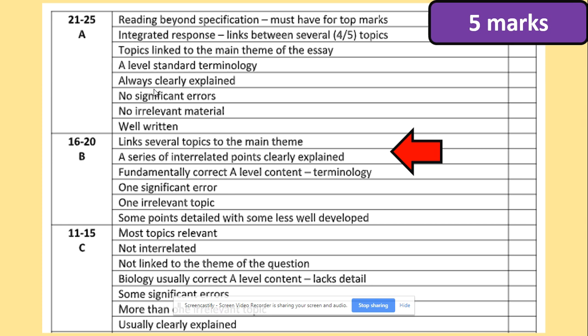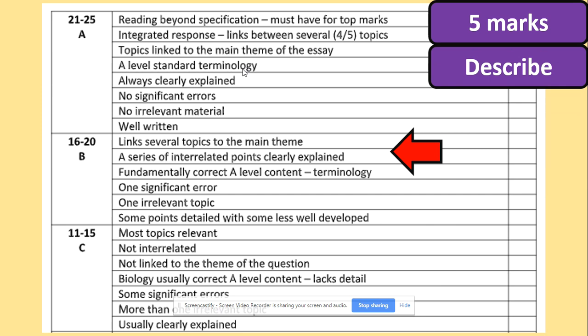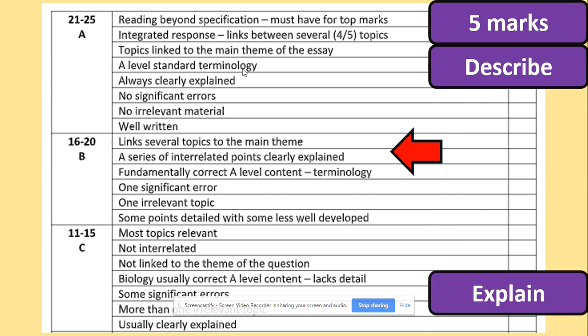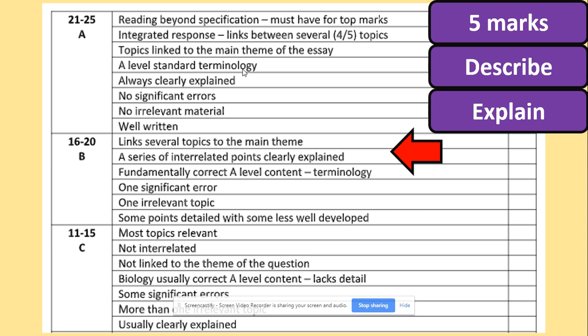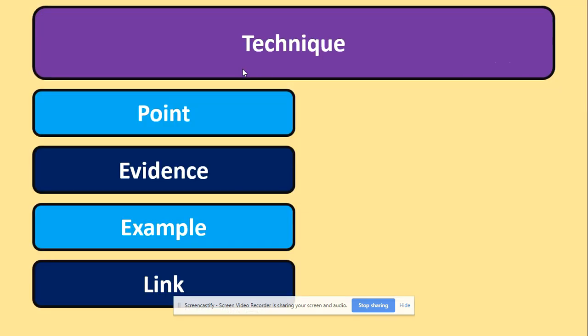How can you model your essay? Look for the five-mark questions. When you do your homework and practice past paper questions, each topic has a five-marker. That five-marker can be used for your essay — it shows you the A-level standard terminology. You then need to explain it and link it with 'so what, why, and how'. Essentially, the essay is all about describe using standard terminology, then explain how your approach addresses the main essay question.